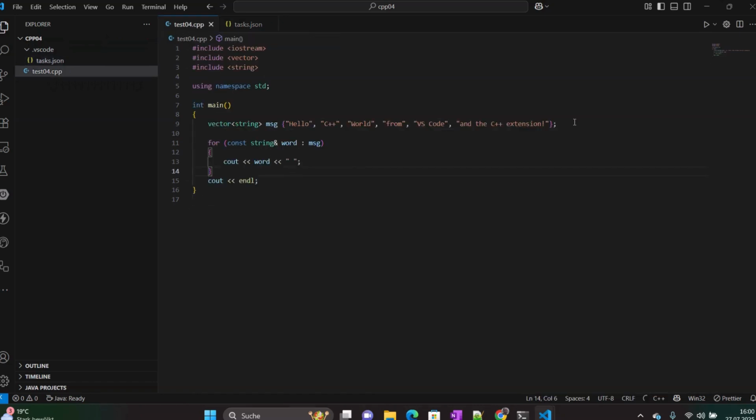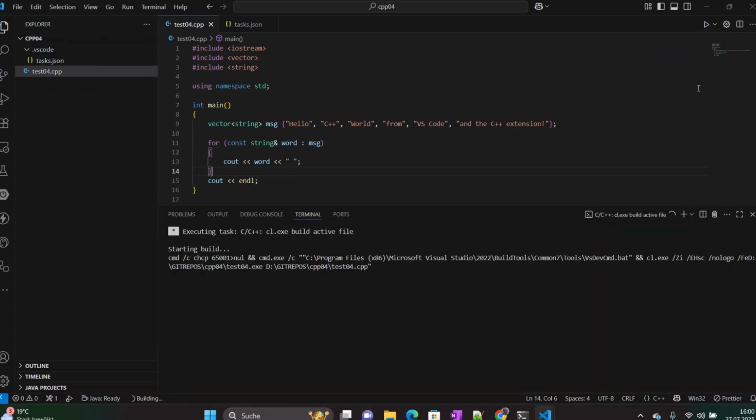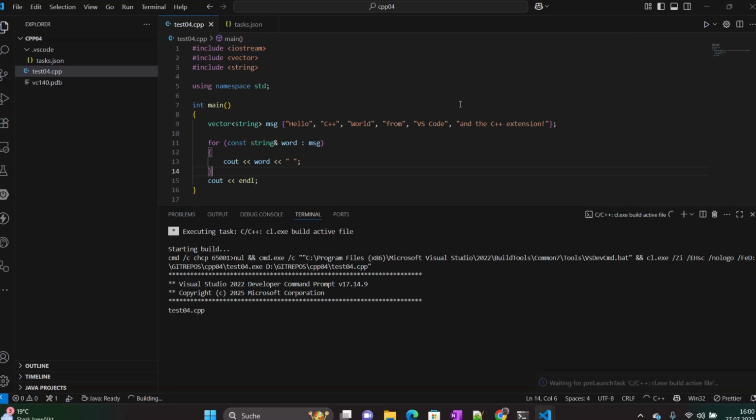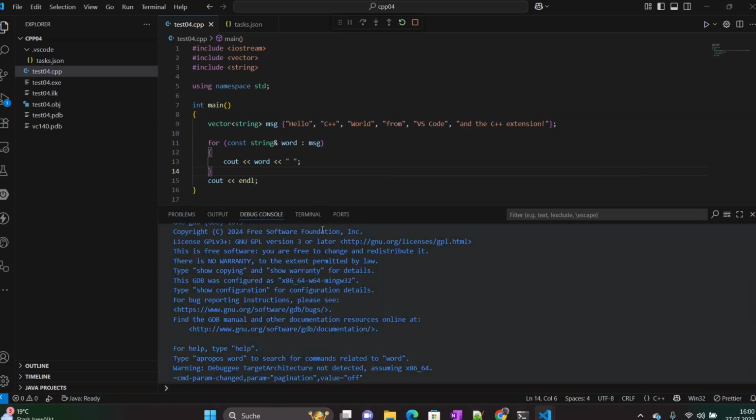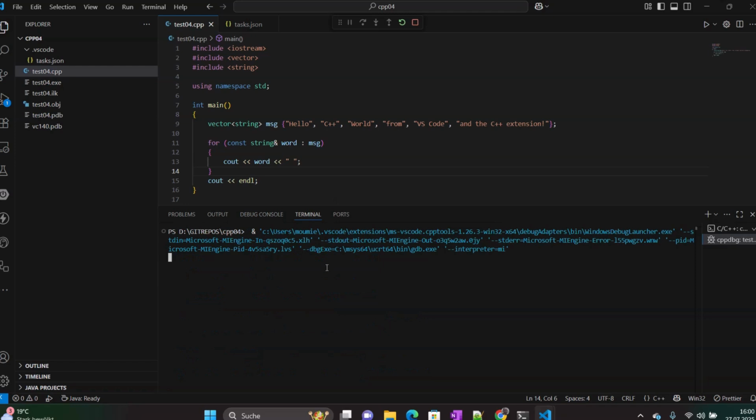And if we click down now, go and run. Here is our executable which is generated, which is good.